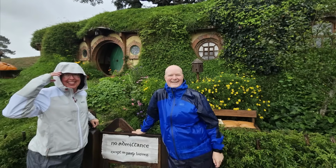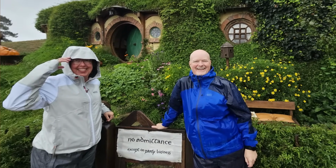And by the way, for us, oh boy, did it rain. It poured. Some people have asked if we've been happy with the clothing and rain gear we brought. It was brilliant. It was perfect. We had our rain pants and our rain jacket on. We opted for waterproof hiking boots. We did not opt for an umbrella since we had all our rain gear on, and that kept us nice and dry. Completely dry, even though it was pouring rain all day. Obviously the tours go on, rain or shine, but we still had a great time.